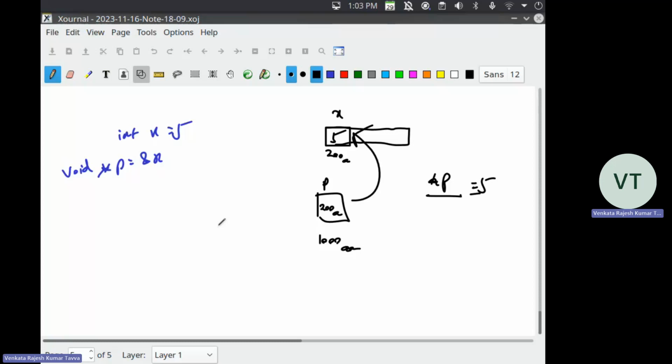And this memory, which you allocate manually, is created in something called heap memory. It is not created in stack memory. Heap and stack are two divisions in the RAM. Heap memory is not limited; it is much bigger, not as small as stack memory. So you have much more memory, but it is not automatic. You need to manually create the memory and also destroy it once you are done with it. If you forget to destroy the memory, it remains there and is not used by any other process. That is wasted. So it is better you destroy that memory once your job is done. Otherwise, it will lead to something called a memory leak.